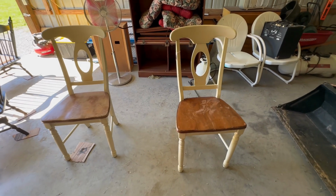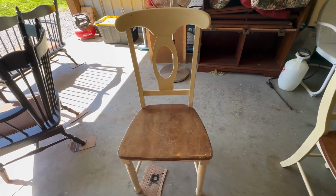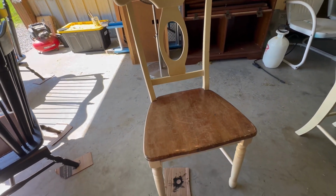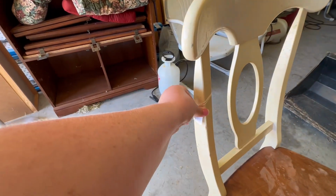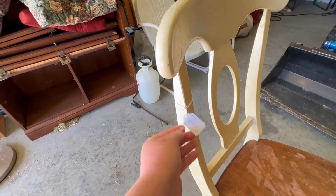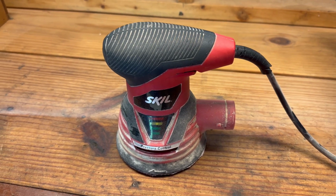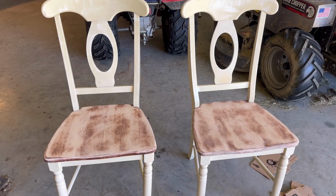Then these wooden chairs, which I wanted to try to save the wooden finish on the seats and paint the white parts, which were not white anymore, paint them black, and I really didn't expect how astonishingly beautiful this set turns out. Your socks are gonna be knocked off. Just wait. This was my first time using a palm sander, and what have I been doing? That is the way to go, guys.